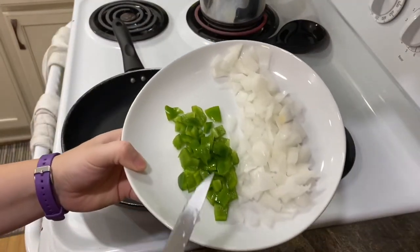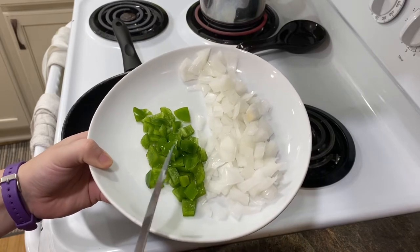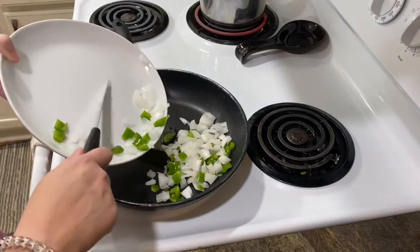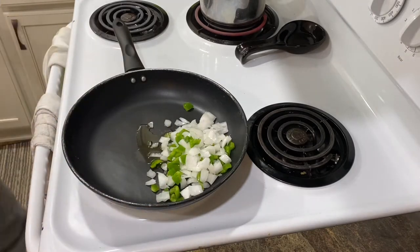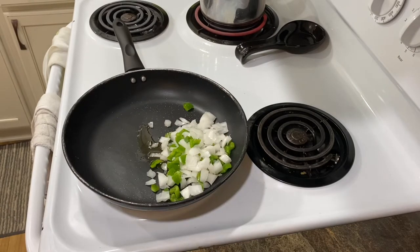I diced up probably a half an onion and then a really small green pepper that I had left cut up. Gonna use it up, guys. If you don't like onions or peppers, you don't have to do this part of the recipe. It's just what I'm doing. I'm throwing all this together, just the stuff I have, and kind of playing off a recipe that I already have made up. Some salt and some pepper.